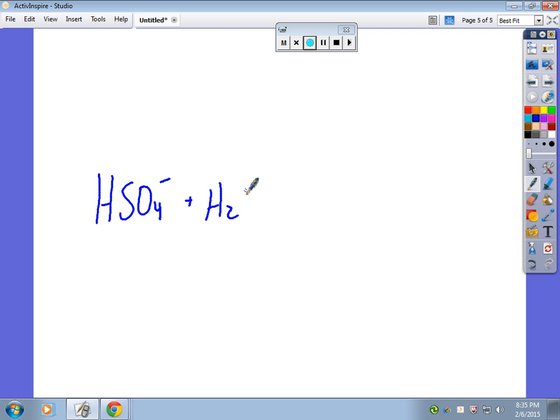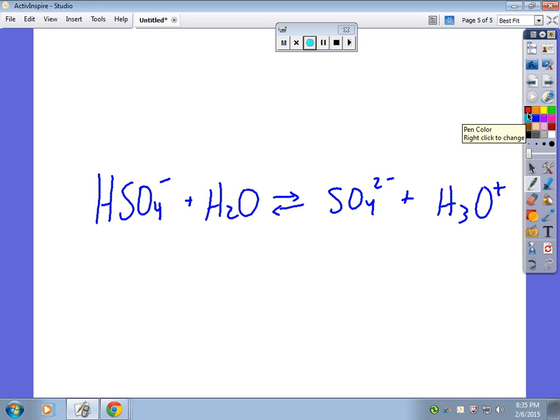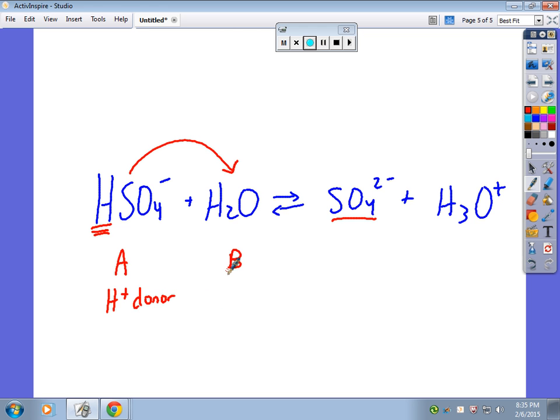All right, now, I've got this reaction. And again, sorry I didn't have this written up before, but what's happening? Who's throwing and who's catching? I think this is throwing because this H disappears on this side, right? I just have SO4. So this is my acid because it's my hydrogen donor. And this is my base because it's my hydrogen ion acceptor. Right? Now what happens on this side? The toss occurs in the other direction.